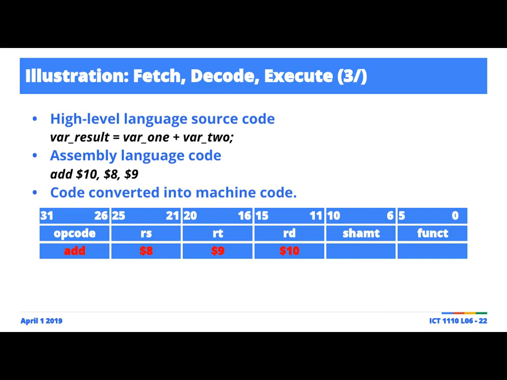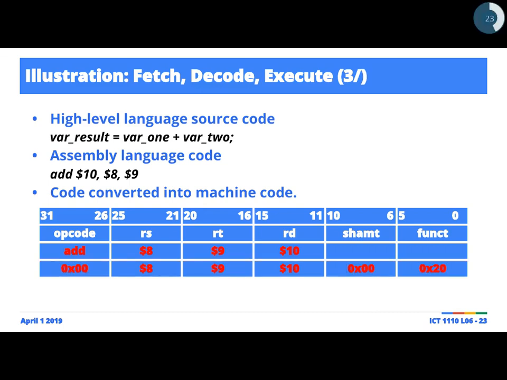Those 32 bits for each individual instruction, like this one that says add the contents of 8 and 9 and put them in 10, for instance, are translated into 32 bits. And then at some stage, once you're executing the instruction, the CPU will be fetching the 32 bits, what? 1 byte at a time. So it's 8 bits at a time.